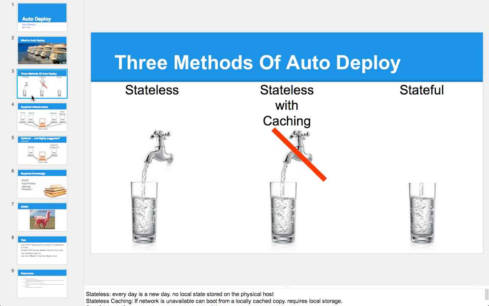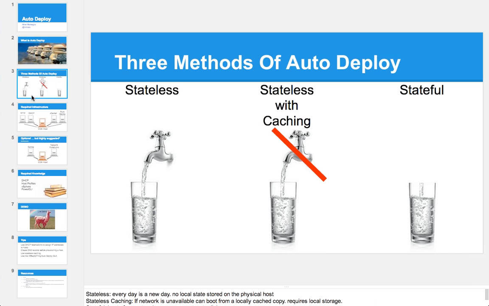You've also got stateless with caching. So you can boot from the network and then install ESX. You go through the whole same process, except the image is saved to some sort of local media, whether that's a USB or flash or SD card or regular hard drive, whatever local storage you have in that physical server. It saves a copy of that image and configuration there, so that if it tries to reboot a second time and the network boot is unavailable, it can fall back to that local image.